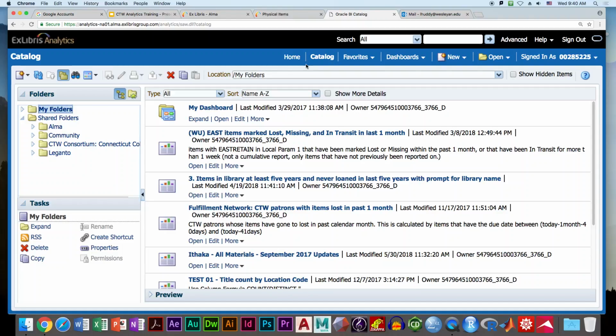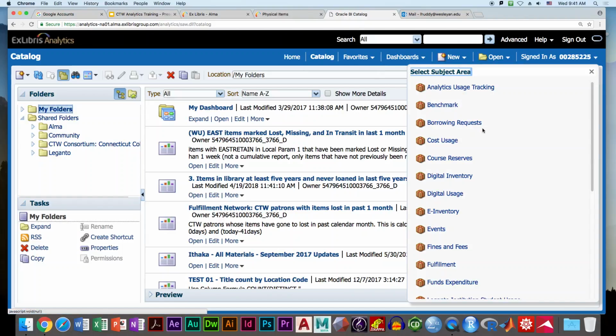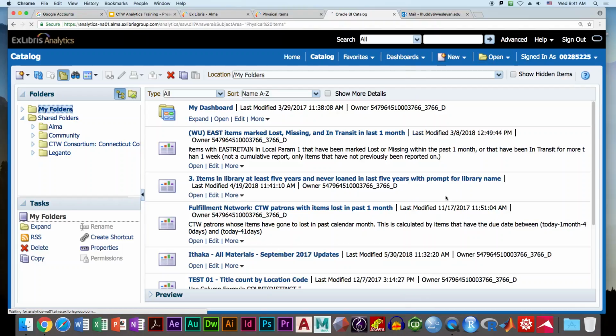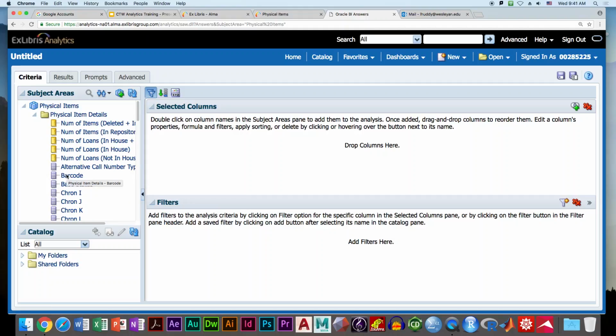Just start over. Okay, so we're going to go to a new analysis, and I'm going to choose, for right now, physical items. Being a cataloger, this tends to be the one that I know the best. I use this all the time. So on the left, you see all that stuff that Joe was just talking about, all of your various folders. So fact, dimension, and measurements, and descriptive fields. In the top section, this is where we're going to put all of the fields that we want to work with. And the bottom section are filters. We're not going to get to filters until, sorry, not the afternoon, after the break, the late morning.